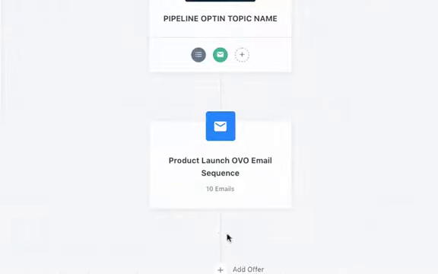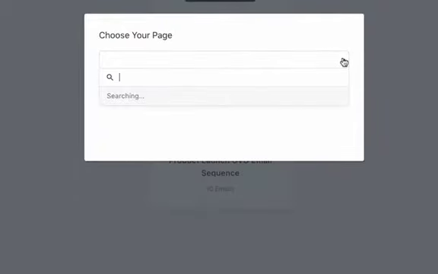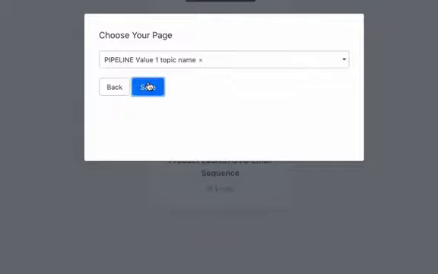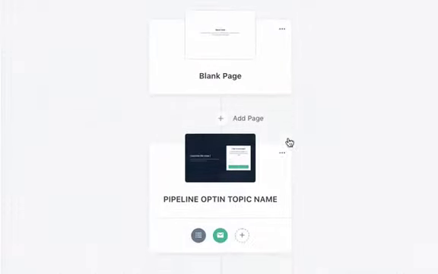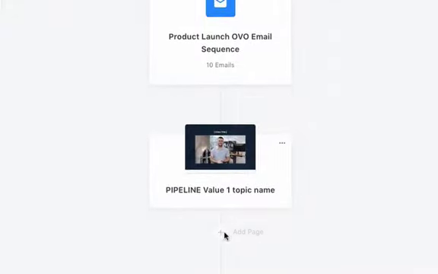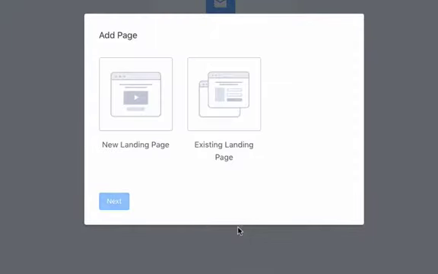Now we're going to hover again, existing, next. We're going to choose value 1, click Save. Existing.